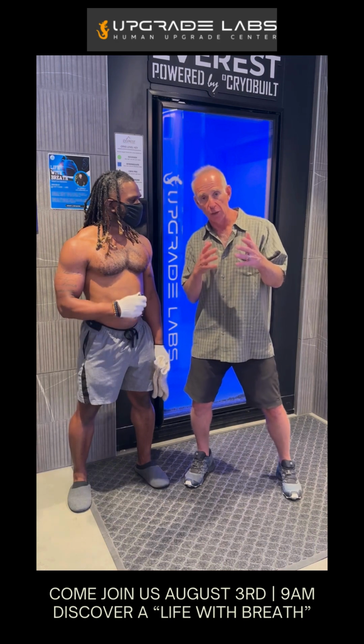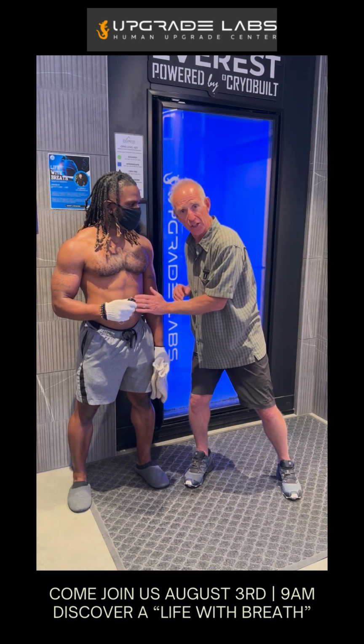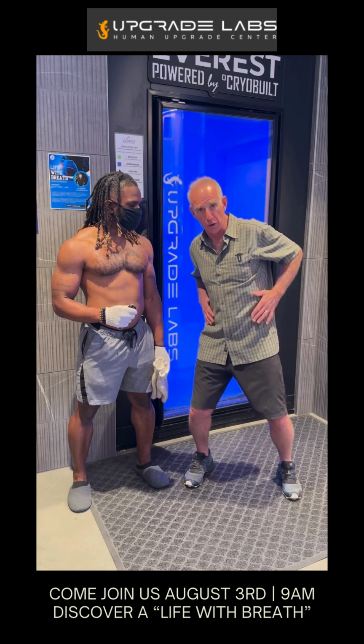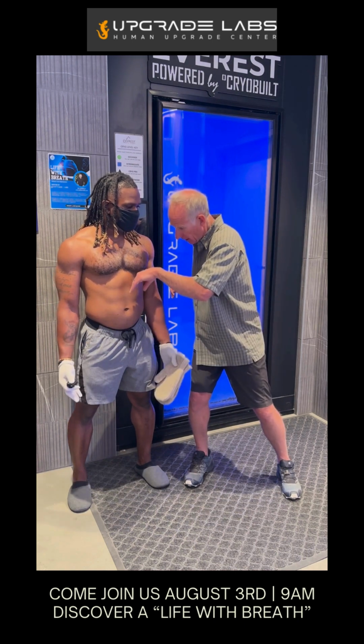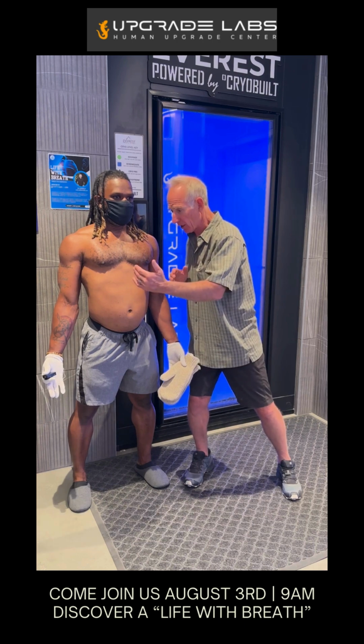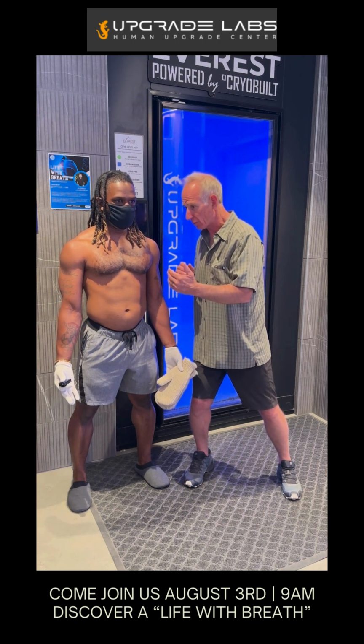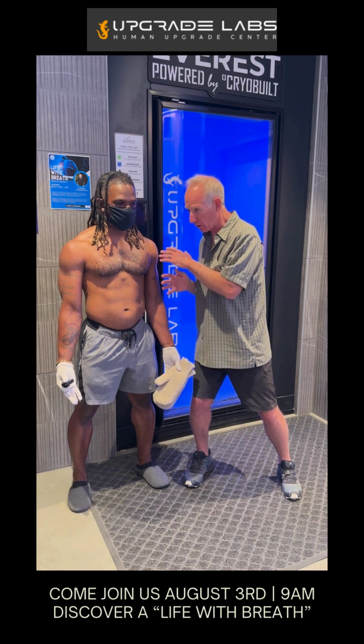And then what we want to do here is we want to get the air down into the upper abdomen, into this enteric nervous system and these floating ribs. So if we can just inhale slowly, let it rise up to the chest, and then try to exhale as long as you possibly can so you kickstart fat metabolism. So your body's not storing fat to fight off the cold.